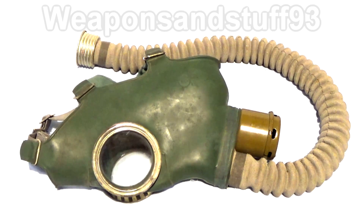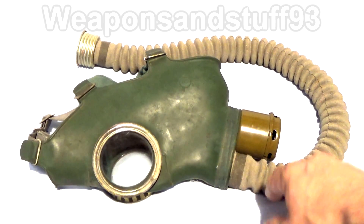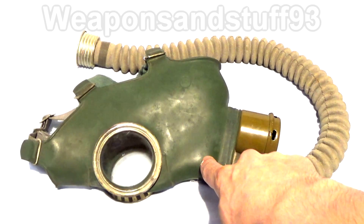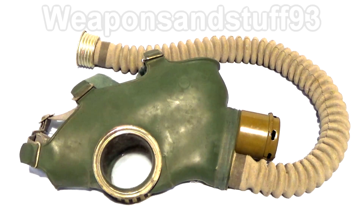So this is the Soviet GP4 gas mask - the gas mask that was designed prior to the GP5, which the GP5 succeeded. Obviously it's a lot more expensive to produce something like this than the GP5. It's got an attached hose rather than one you can put on or off, it's got a bigger thing around the exhale port, inside it's got a standard intake and an exhale. The inside is quite simple, but it's also got straps, whereas the GP5 is just a latex hood with a mass-produced metal bit it's stitched to.